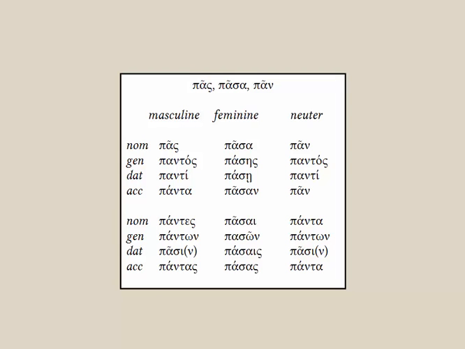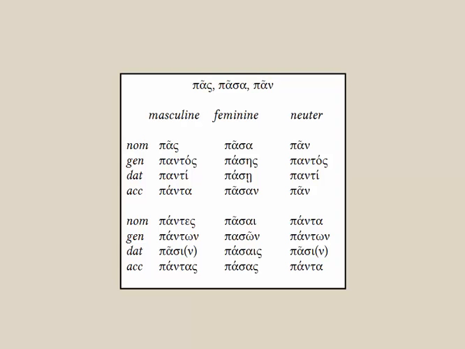The neuters also have familiar features. Note the final tau dropping out in the nominative and accusative singular due to the zero form ending. The feminine forms use common first declension endings, so there's nothing new in those endings. The stem is changed through a sigma being added, which causes the new tau to drop. So if you memorize for vocabulary all three nominative forms, pas, pasa, pan, then you have built into your memory that change of stem in the feminine, as well as the nominative singular forms for the masculine and the neuter.